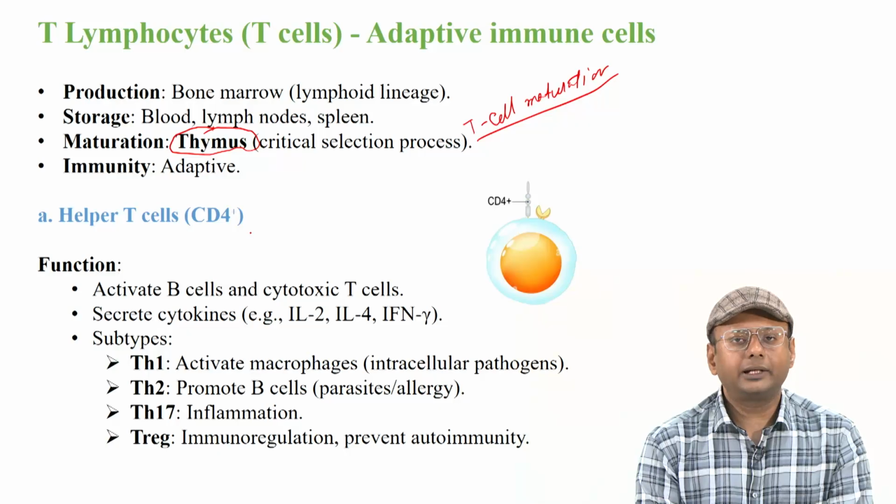There are different roles of cytokines, we are not going into too much detail, but just remember that T cells have a very crucial role in secreting cytokines. These are protein molecules, and they can trigger a pro-inflammatory cascade or anti-inflammatory cascade based on the situation. There are different types of helper T cells like Th1, Th2, Th17 and T regulatory cells, and each of these has specific functions. For example, T regulatory cells participate in immunoregulation and also prevent autoimmune destruction.